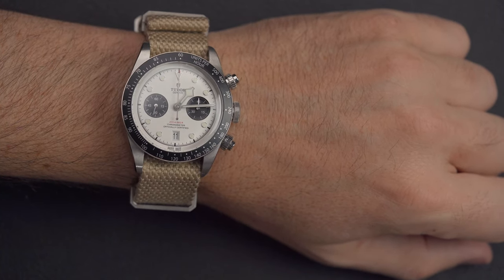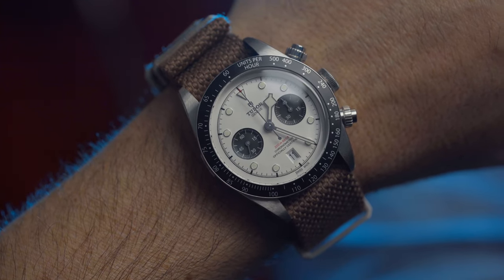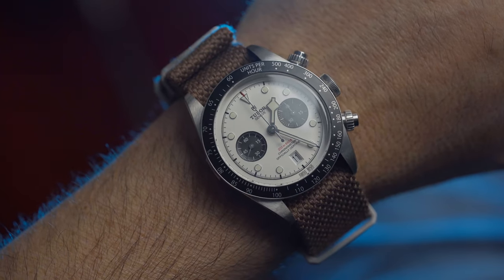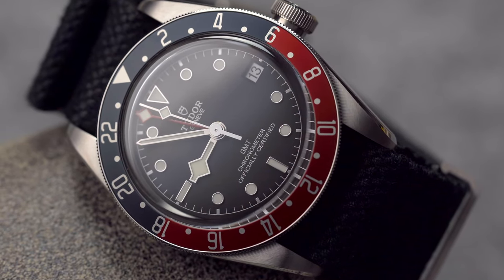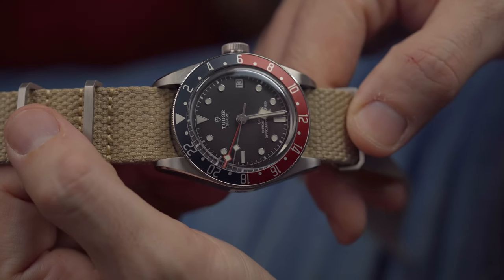Different materials provide different looks, like in the case of this coarse woven fabric — it has its own appeal but is not as smooth as the seat belt. When it comes to tucking in the excess of the loose end of the strap, the same texture on this black version gives a dull finish that will allow the watch case to truly stand out. I do wonder how well it will withstand the test of time and how long before it shows fraying due to contact on sharp surfaces.